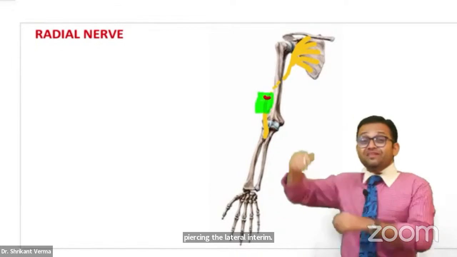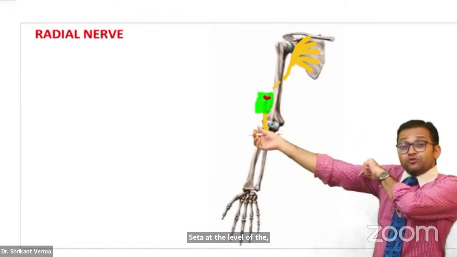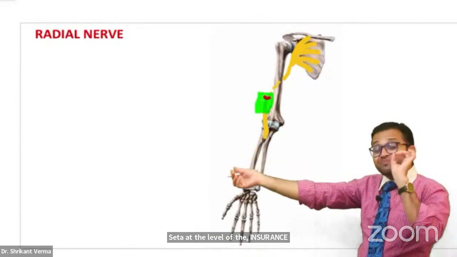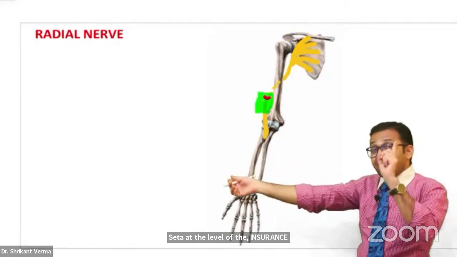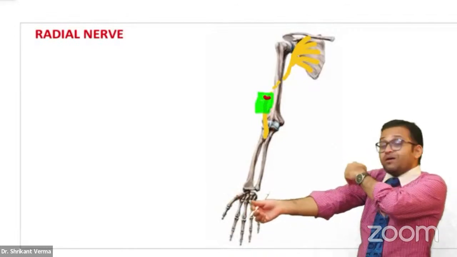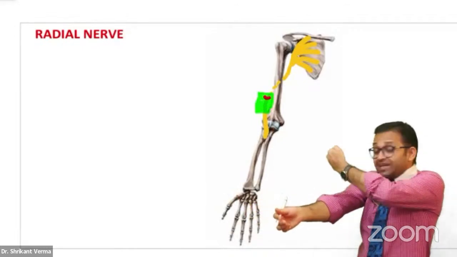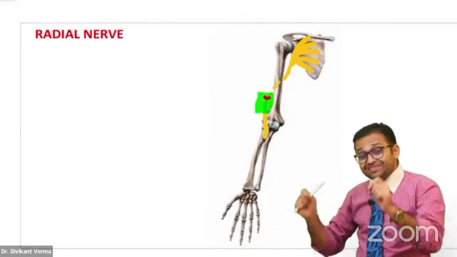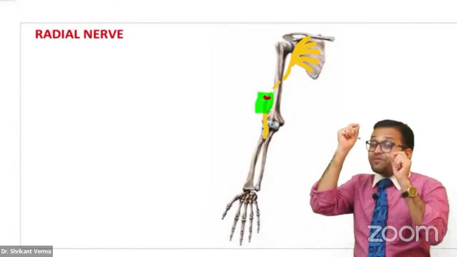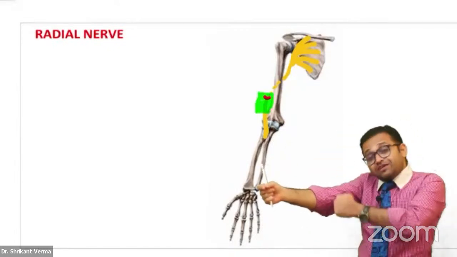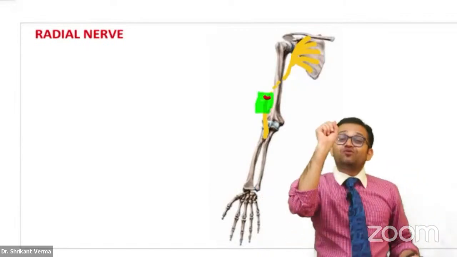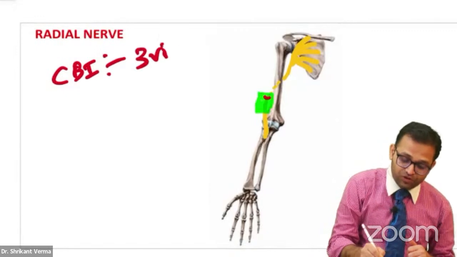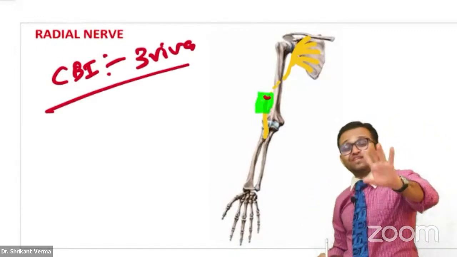Okay, so remember the ulnar nerve, it was going from anterior compartment to the posterior compartment. At which level? Sir, coracobrachialis insertion, CBI. And radial nerve is crossing from anterior compartment to the posterior compartment by piercing the lateral intermuscular septa. At which level? Sir, CBI, coracobrachialis insertion. And remember, the median nerve is crossing the brachial artery from lateral to medial side. At which level? Sir, at the level of CBI, coracobrachialis insertion. I told you the 3 important viva questions for the first MBBS student.